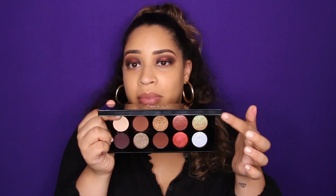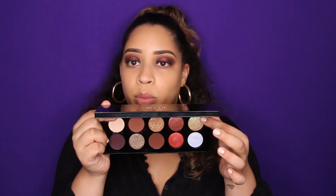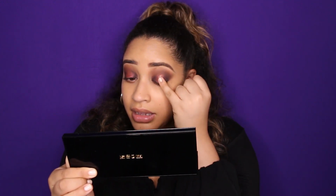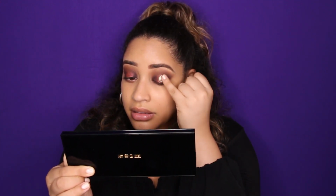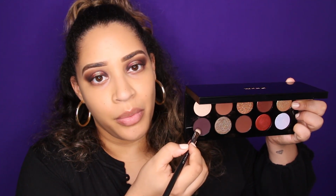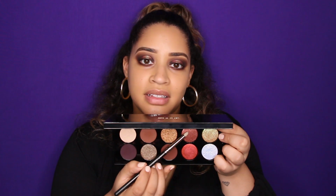Next, I'm gonna pop this color right here, which is VR Fire Opal, on the center of the lid. Oh, this is like a glitter. Next, I'm gonna take some of that purple again and I'm gonna put that on the lower lash line. Next, I'm gonna highlight the inner corner with this rose gold right here.